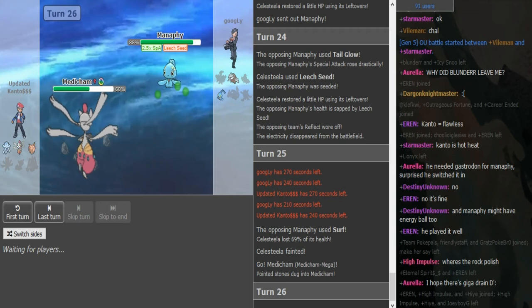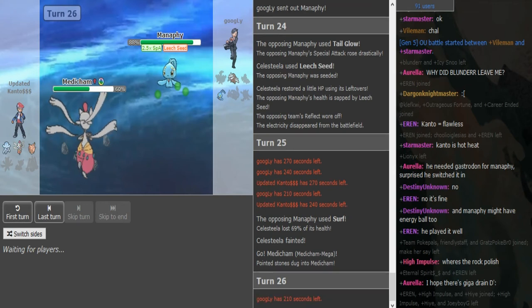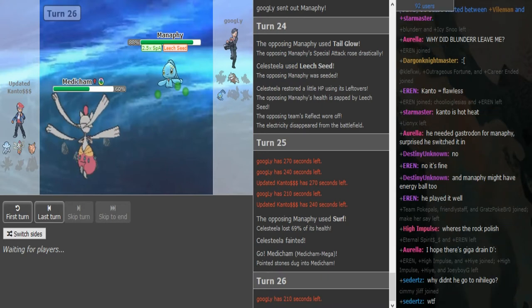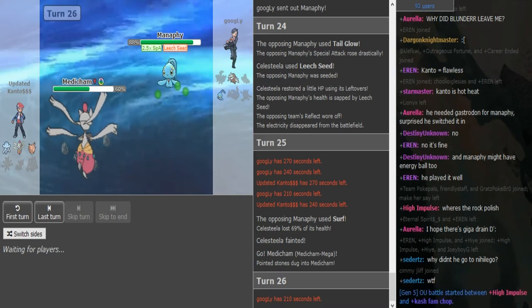Wait, this is very sketchy. That's an interesting play to say the least. I mean, is Mana not Timid? Then he just goes to... Why didn't he just go to Nihilego? So he's gonna Fake Out, sack Clef, go to Nihilego, and lose to Earthquake? Yeah, but then he can still lose to Mineral. Yeah, I'm not sure. Hit the Earthquaking.